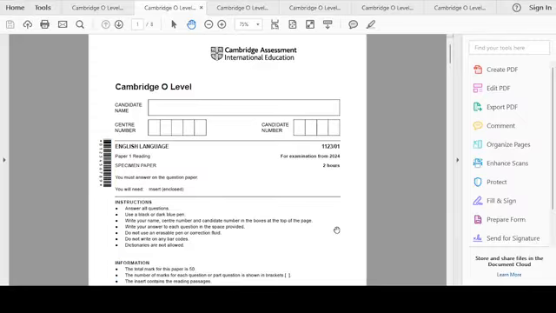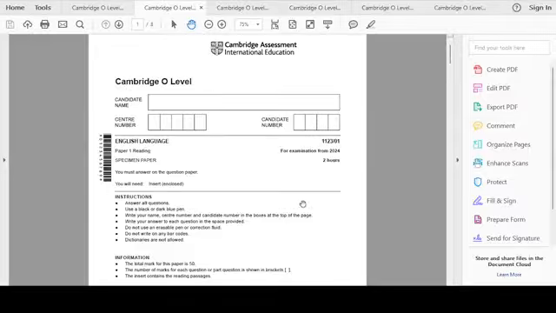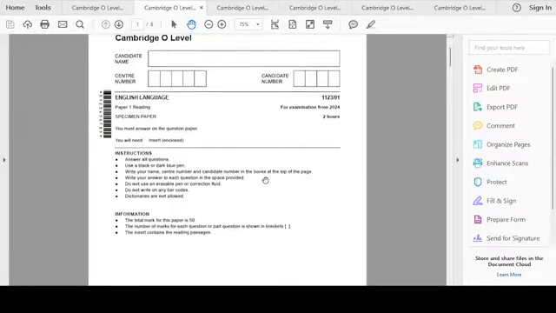So this is the specimen paper for 2024. As you can see right now, familiarize yourself with what the question paper looks like. You've got space for your name, center number that will be given to you, whichever school you are going to. If you're a private candidate, then it will be given to you when you get your statement of entry, when you register for your examinations. Your candidate number again will be provided to you later.